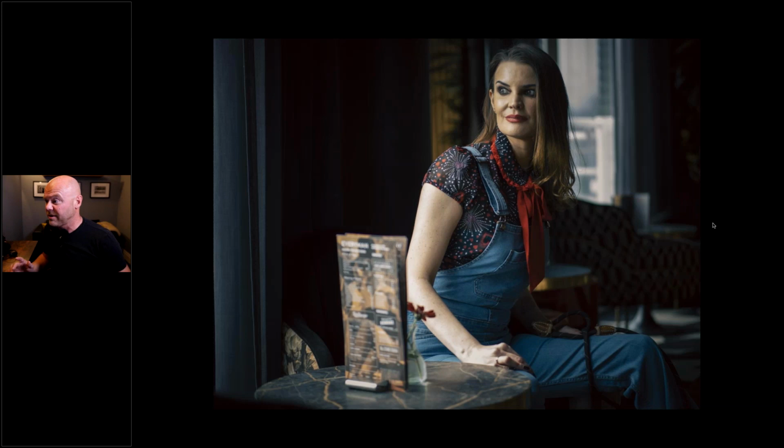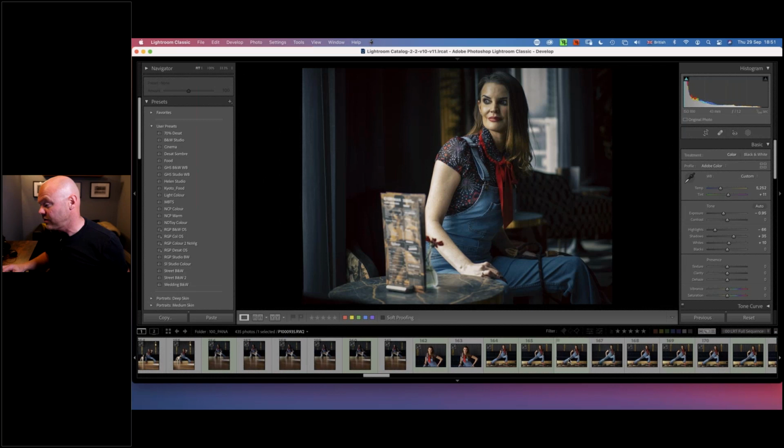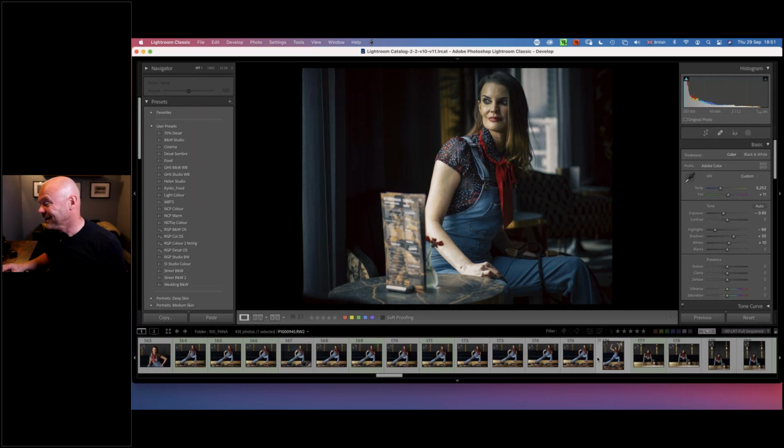So on one of the ones that we saw earlier, my black and white processing, let's go for the power poses. You won't have seen some of these images. So I'm going to, yay, that was almost the end of the shoot. And she had worked so hard, bless her.